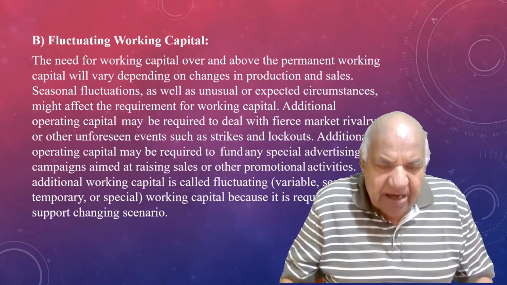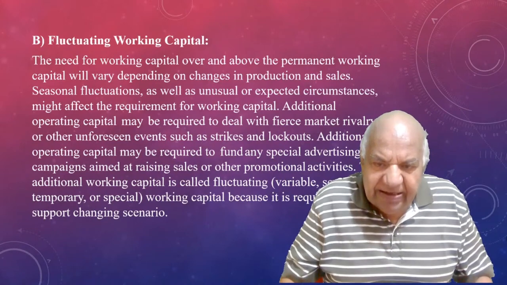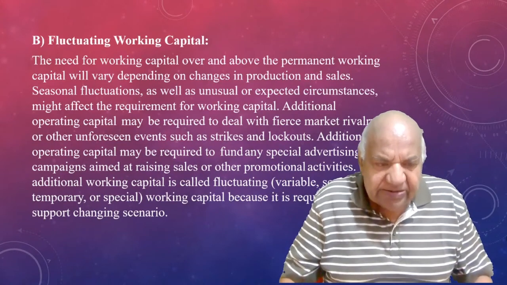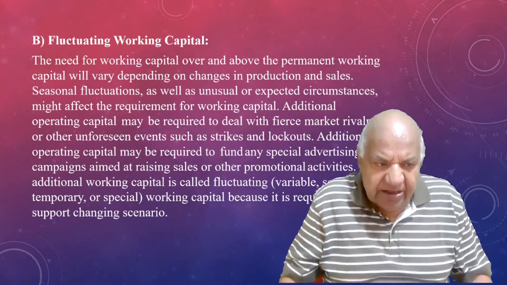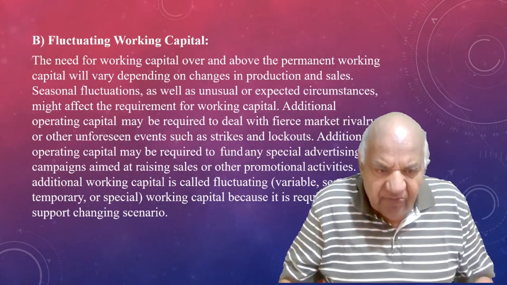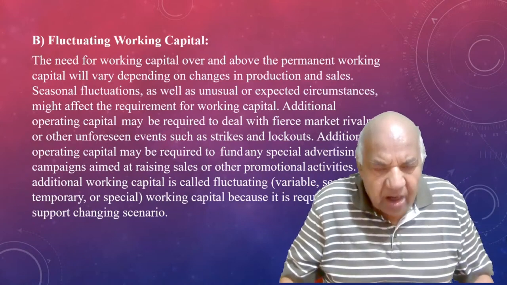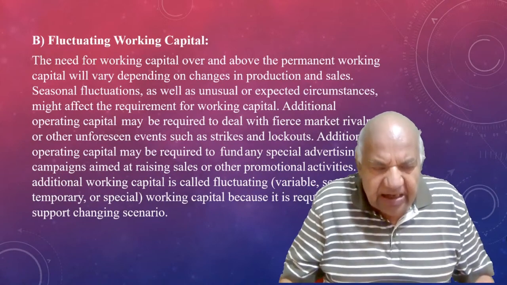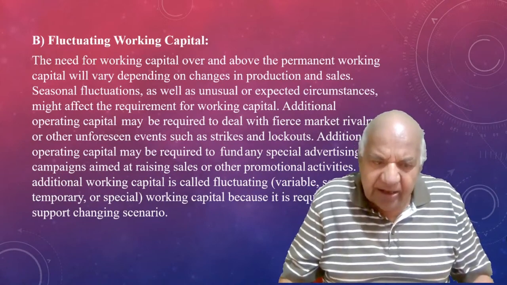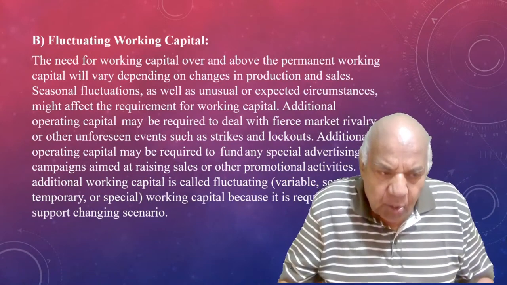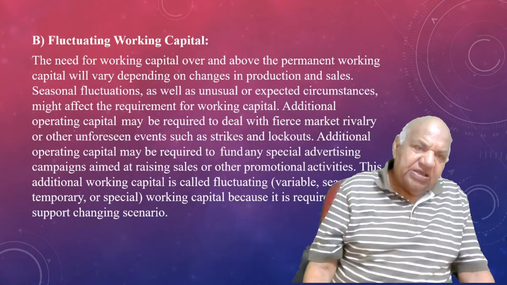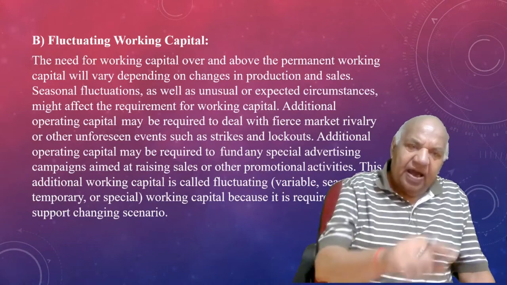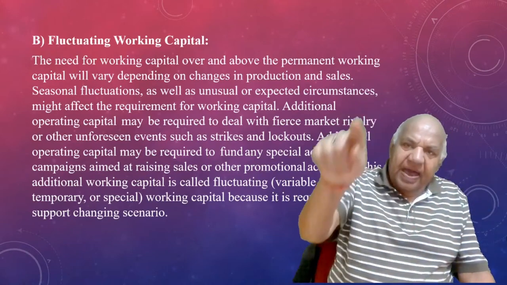Additional operating capital may be required to fund any special advertising campaigns aimed at raising sales or other promotional activities. This additional working capital is called fluctuating, or in other words, variable, seasonal, temporary, or special working capital because it is required to support a changing scenario. If we depict this fluctuating working capital on the graph, it will be like this.